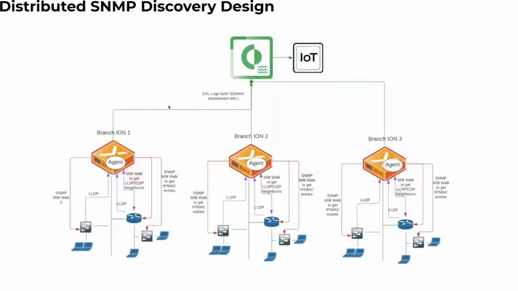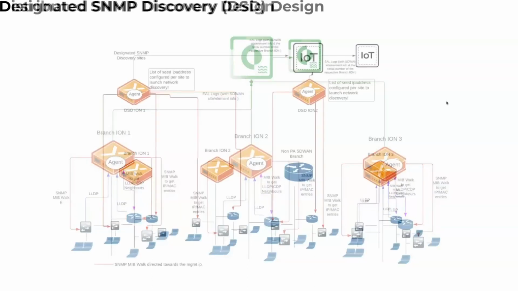If it's a little bit more lax and you don't have that restriction, or you maybe limit the restriction to a local subnet, then you can really distribute that service all the way down to the branch. Every branch can do its own SNMP crawling based upon its discovered LLDP, CDP neighbors. And then from there, it can get that information and send it up to the IoT security service. So we wanted to offer both mechanisms to facilitate that, because there are two different approaches to SNMP access: one tightly ACL controlled, and one just controlled with the credentials, perhaps using SNMP v3 in those cases.